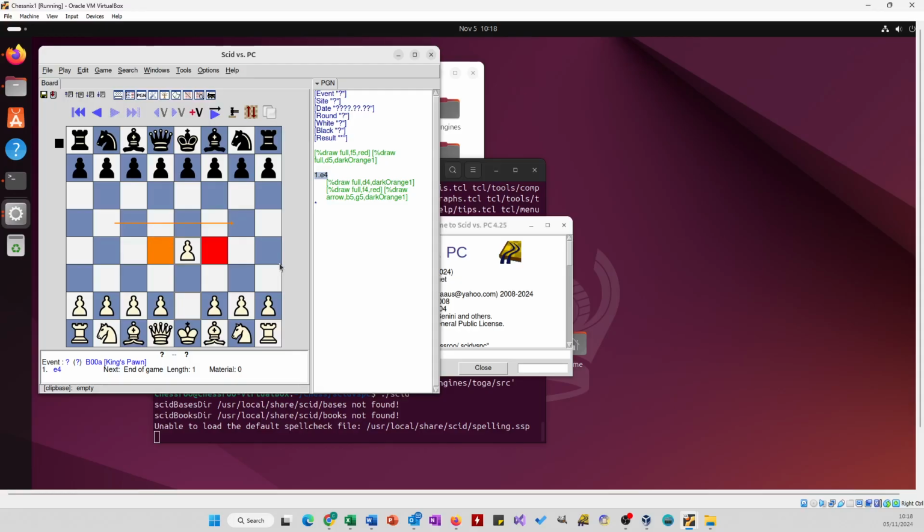Cool. Okay, good. So that's all I really wanted to cover here. You can see that with Scid versus PC, a couple of things to know. You go to SourceForge, get the source code. You need to download a couple of packages it relies upon, and then you configure it, and then you make it. You can fiddle around with the TCL files, and of course you can fiddle around with the C++ programs as well. This would probably become, along with ChessX, the open source GUI that you'll be using. Actually, we'll look at it later. Lichess, their GUI, although it's online, is also technically open source and also very useful.